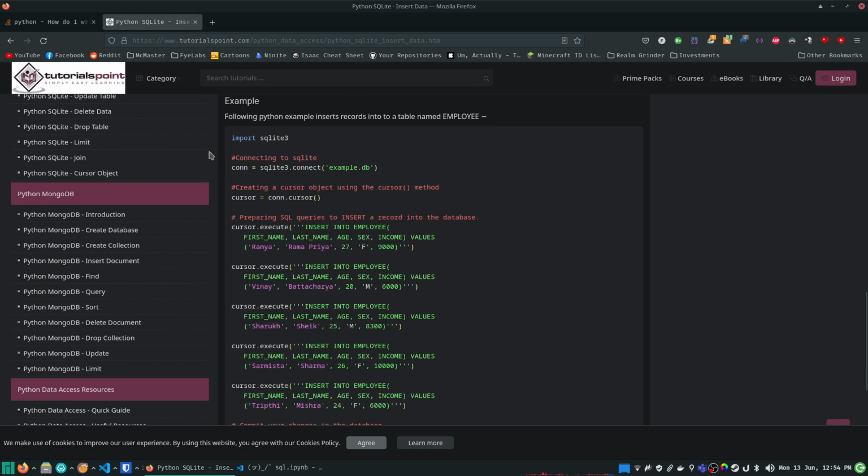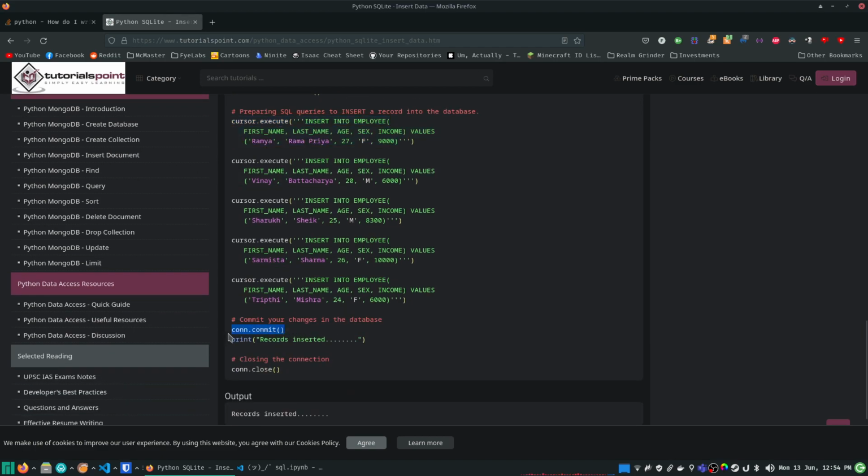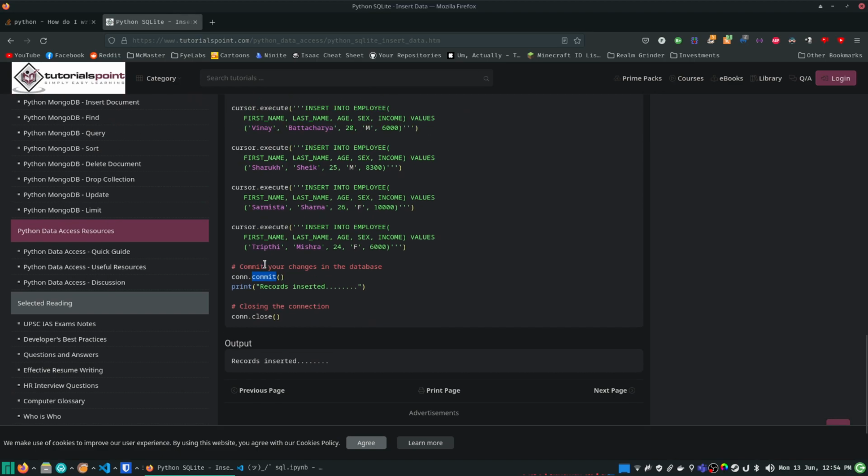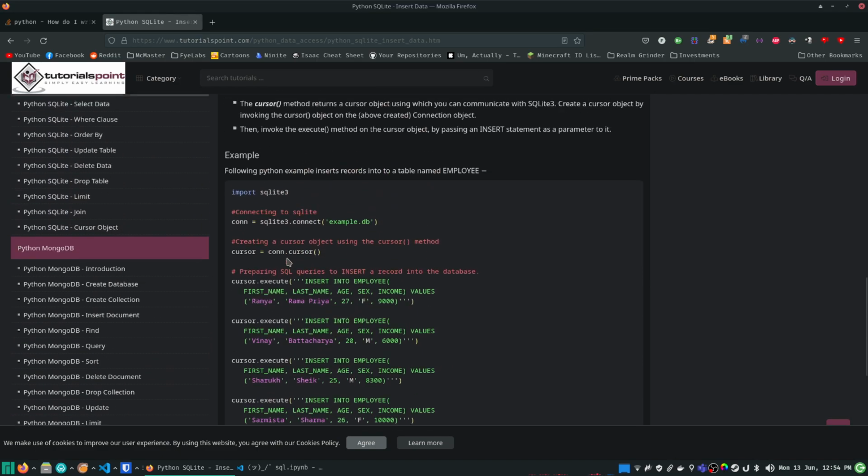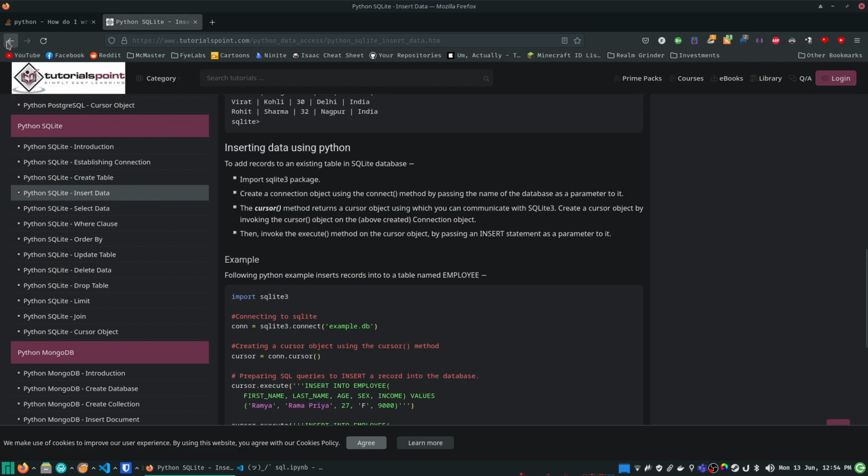And if we scroll down: connect to database, create cursor, execute insert statement, commit final changes. Commit is only run when something changes. And then close everything. And on this exact same page, I have create table, select data, where clause.